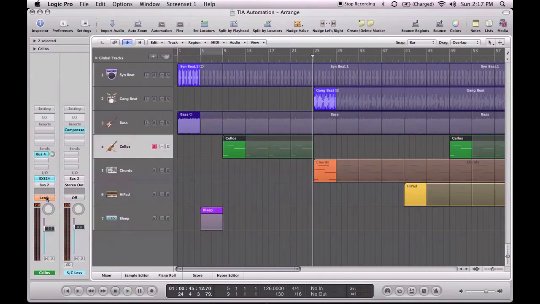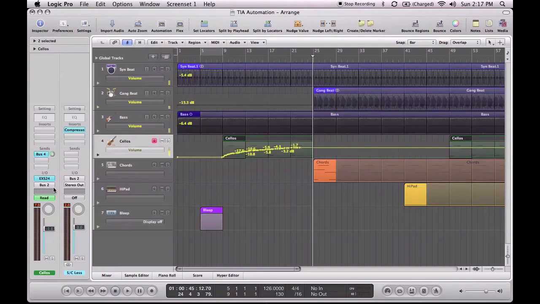What I have to be careful to do now is to switch that back to read. Otherwise it won't read back that information. We can see now, if I click A, the automation data for that movement that I just made with that fader has been written in. And we can see it's quite a nice smooth curve. Let's play it back just to check. Yeah, we can see it moving over there.